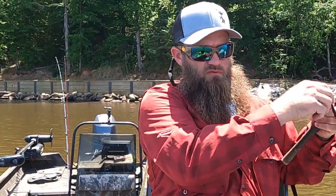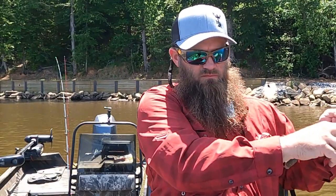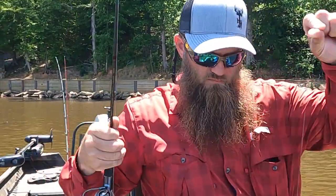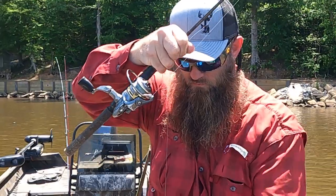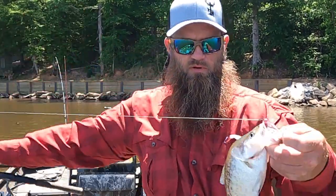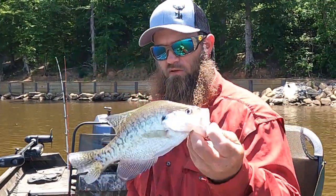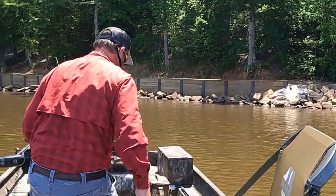We swapped over to the Charlie Brewer slider, and I don't know if they're just seeing that tail, willing to chase something with a little action. That was the bigger fish that missed it a while ago. He was in the mix. A little bit better fish there. Still not a big one, but all good eaters. We'll have to measure that one. He's gonna be probably about 11 and a half, 11 3/4, but we'll make sure it's not over 12.